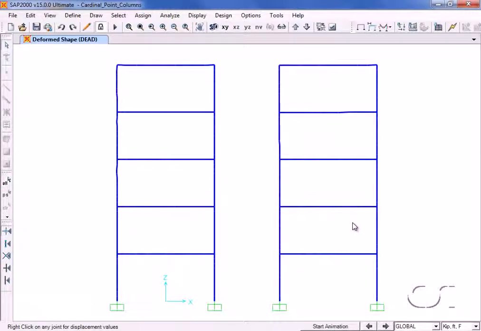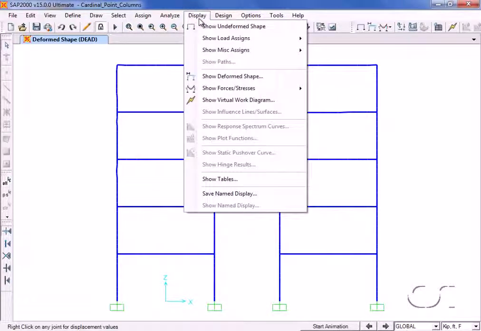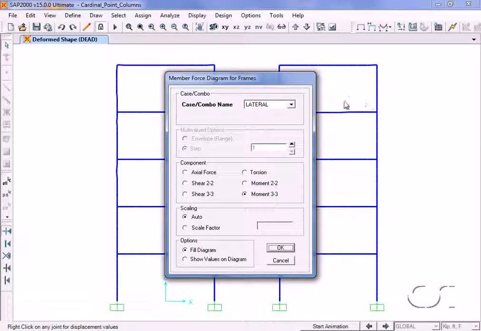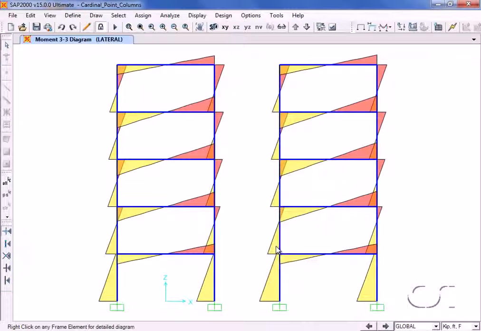With the analysis complete, we will see how the response is affected by the cardinal point positioning. First, we will display the moments due to the lateral load case. For the columns oriented along the centroid, the base moment is approximately 63 kip feet, while it is approximately 71 kip feet for the columns flush with the outside faces of the frame.